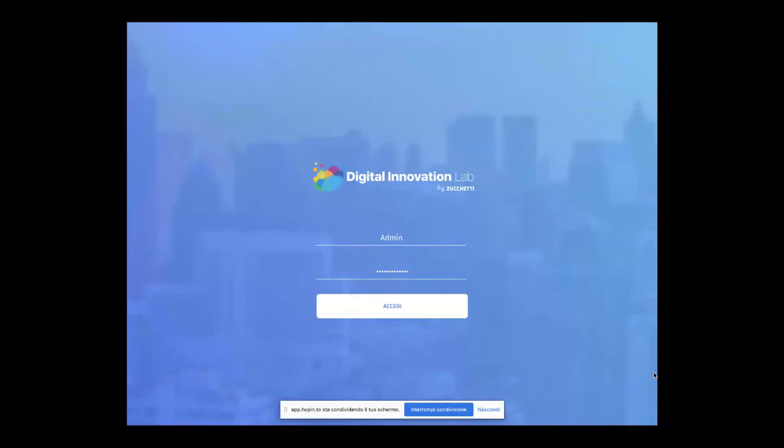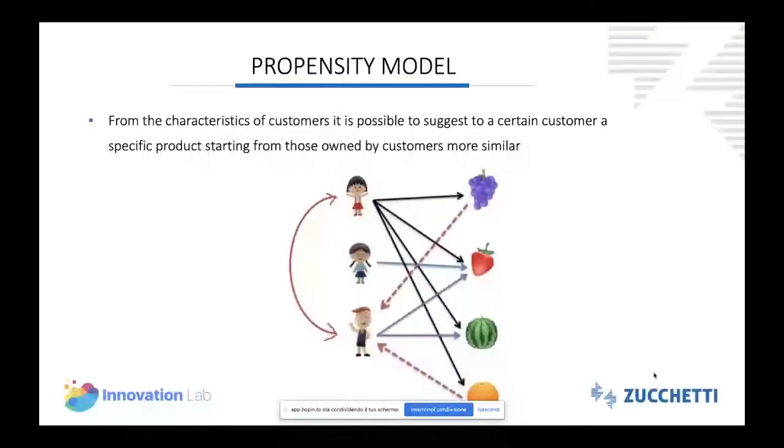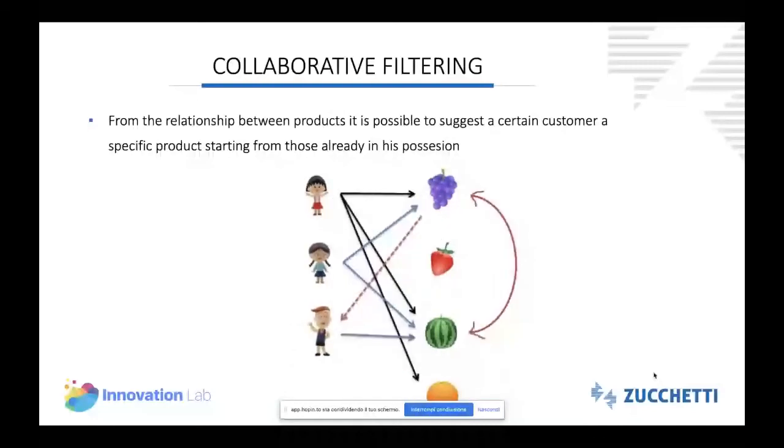This model allowed us to create clusters of customers with similar characteristics. On the other hand, we analyzed the purchasing behavior of each customer in order to extract patterns of products bought between similar customers and to extract relationships of similarity between products sold, a collaborative filtering approach.